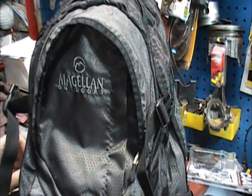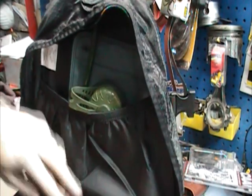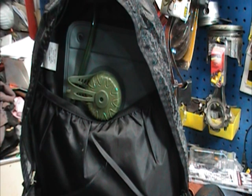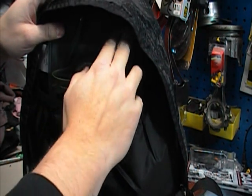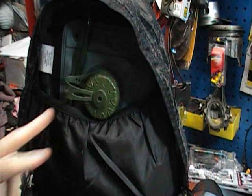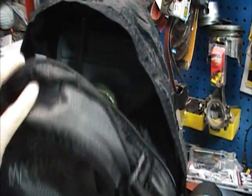This trail was considered a difficult trail according to trails.com — there was a lot of climbing. Here's your water bladder. Remember, this is a value backpack, not a high-dollar backpack. I was kind of hoping it had something to attach the bladder to so it stands up straight, but it doesn't. What I will give them kudos on — this is not a two-liter water bladder, it's a three-liter. So you've got three liters of water inside your bag. That's very serviceable.